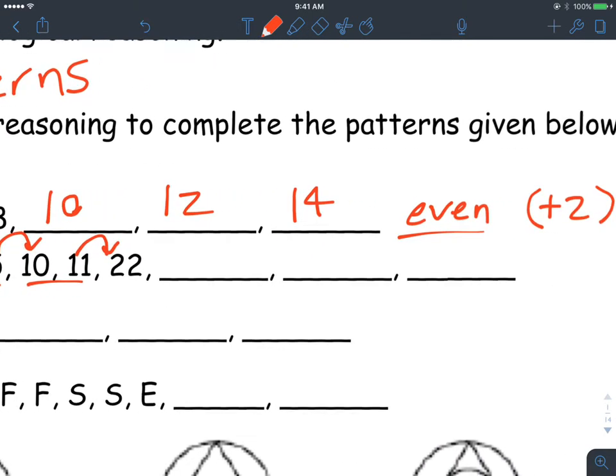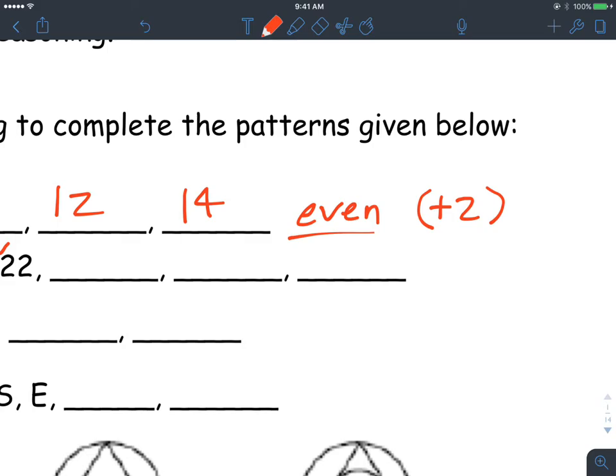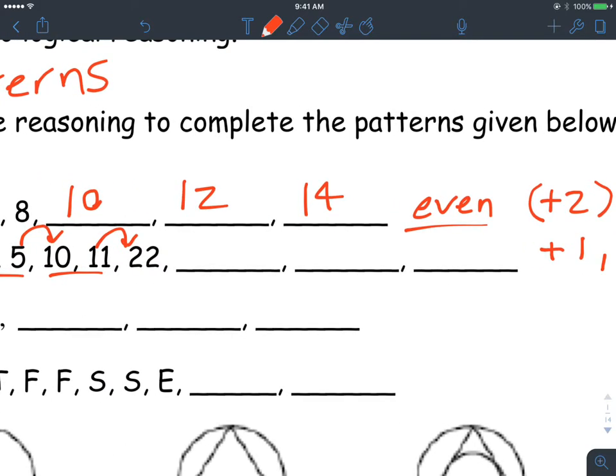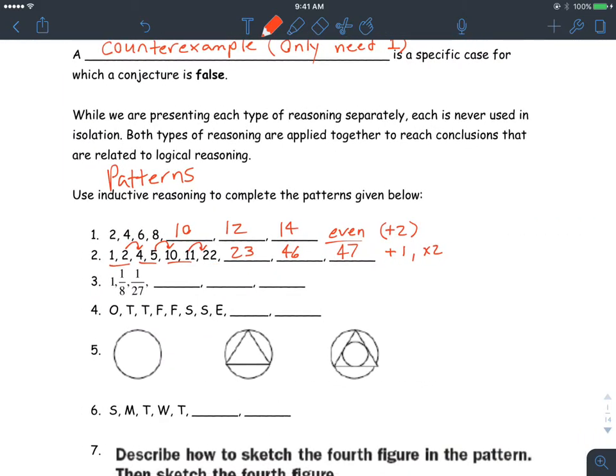So to me, this is maybe one of these weird patterns where the next thing I'm going to do is I'm going to add 1, it looks like. And then after that, I think it looks like we're going to multiply by 2. So I think the next number here, you'd go 23, and then I guess multiply that there by 2, so I think you get 46, and then add 1 again, so 47, and then I guess multiply by 2 and keep going. That one's kind of a weirder pattern.